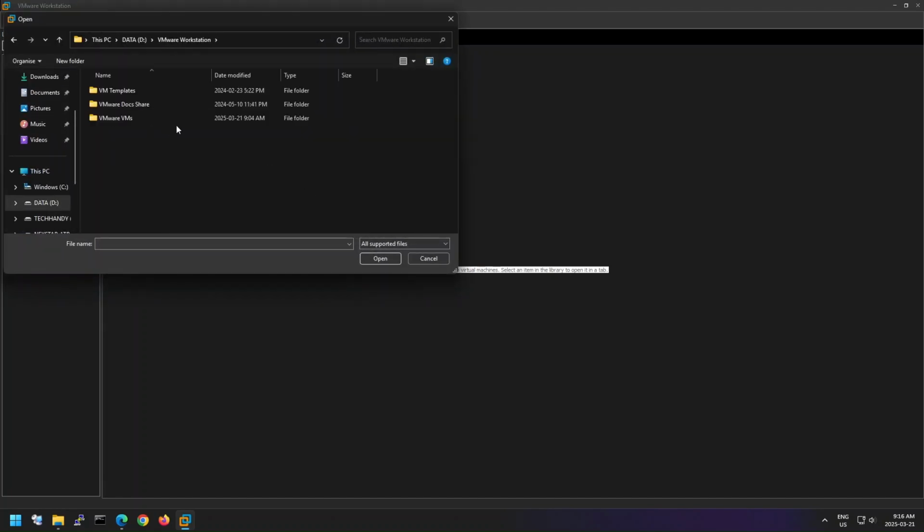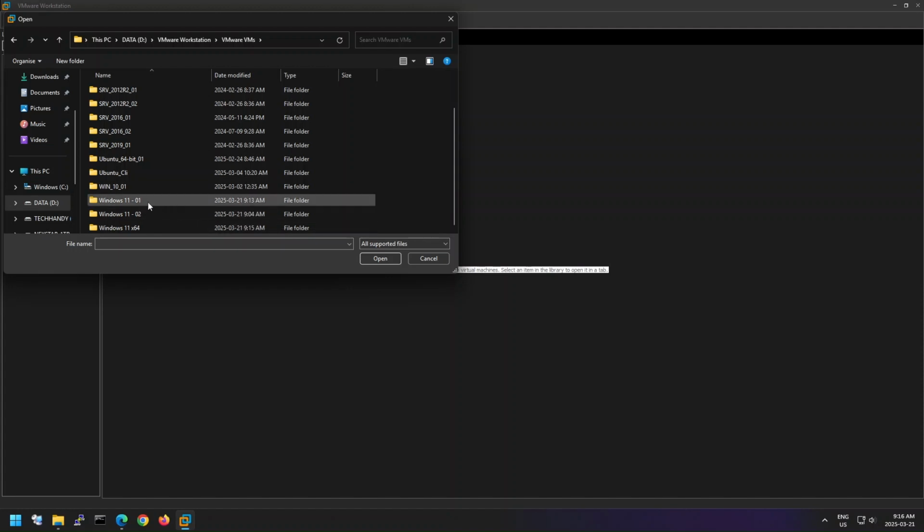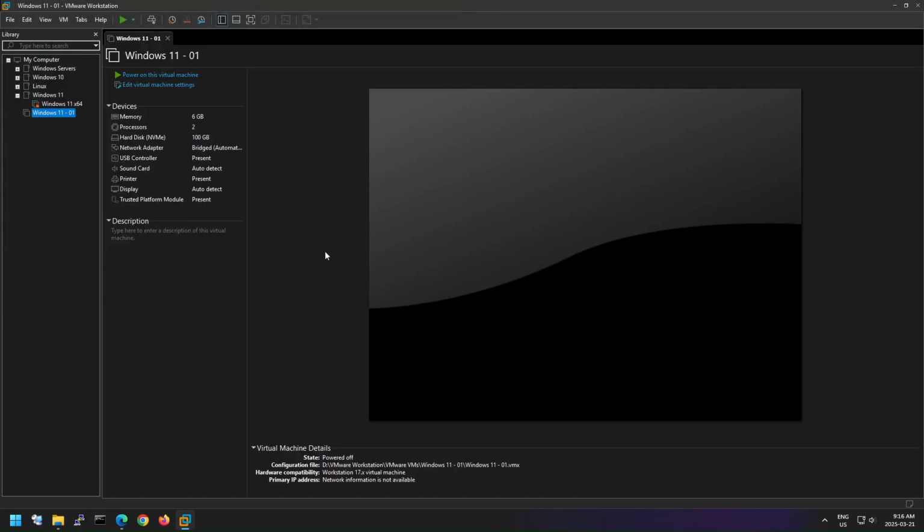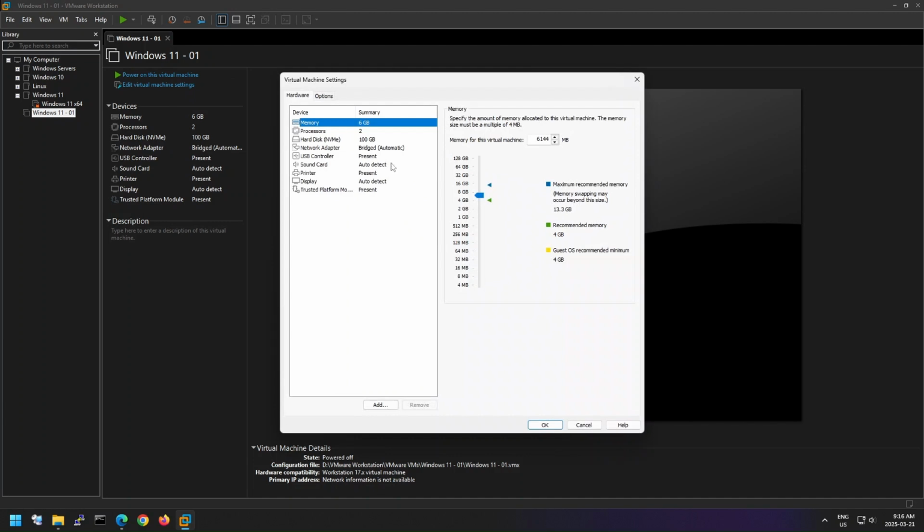Browse to the new machine folder and select the configuration .vmx file to import the machine. As you can see, the machine is now imported with the name that we have provided. You can make any additional configuration changes if needed, otherwise just power on the machine.